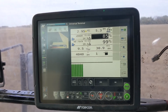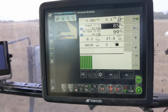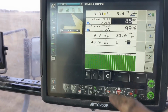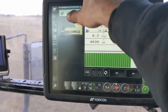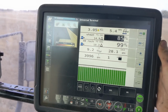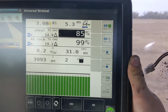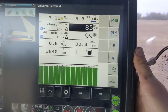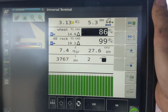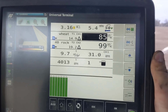So we moved up to this Topcon X35 monitor in our drill tractor. So now we have our steering and drill rate control on the same screen, and you can flip them back and forth just like that. And so you can see we're putting on 85 pounds of wheat because we're getting kind of late in the year and it's so dry. Not sure when it's going to come up, so we need a good stand count once it does come up.